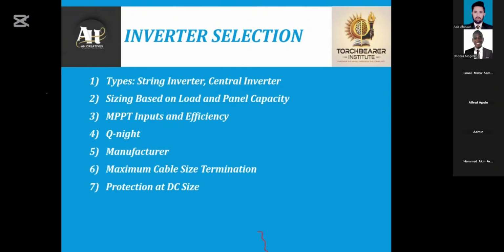That's why, when the system is shut down at night, some inverters, like the string inverters, do not have the capacity to generate Q at night after the shutdown from the grid. But in the central inverter case, they have the capacity to restart and supply the Q at night. So that is the main purpose of Q at night. Mr. Adil, I have explained some of it to you.